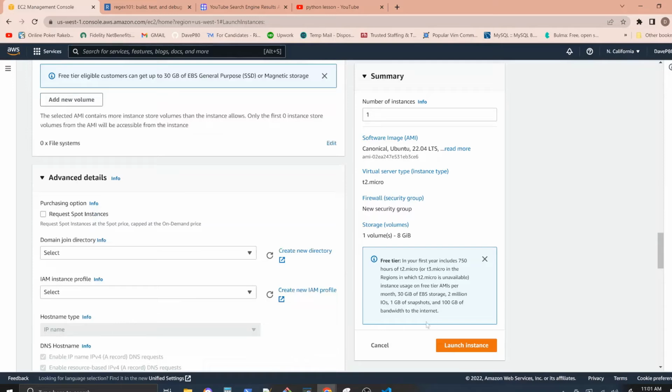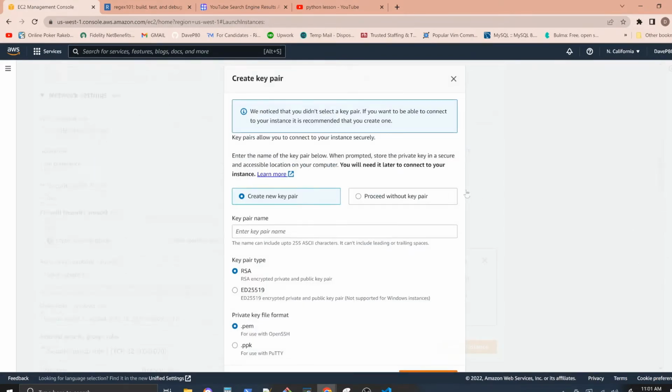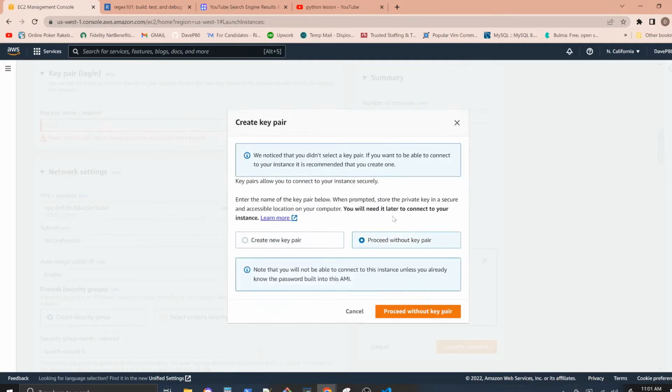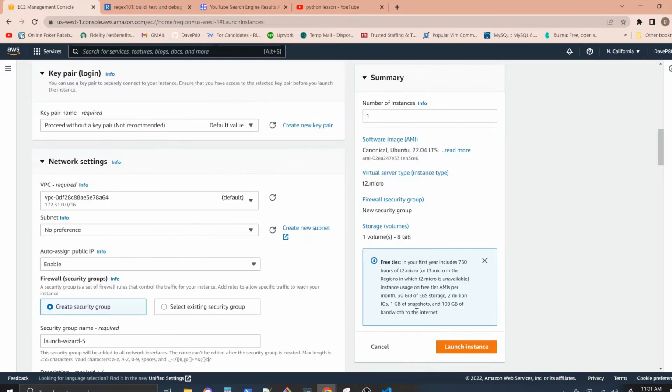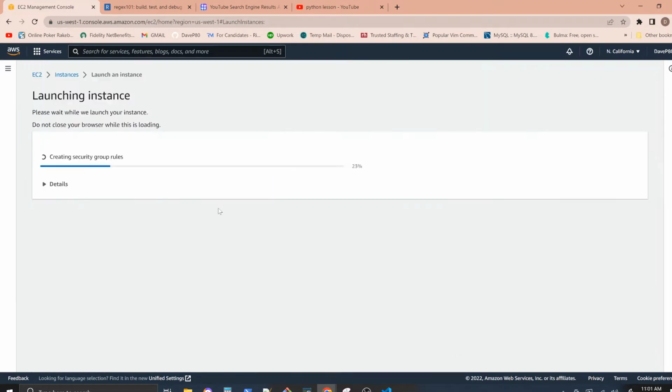So I think this is all good. So we're gonna go ahead and launch the instance. We noticed that you didn't select the key pair, but we're gonna just proceed with that one. And let's launch.